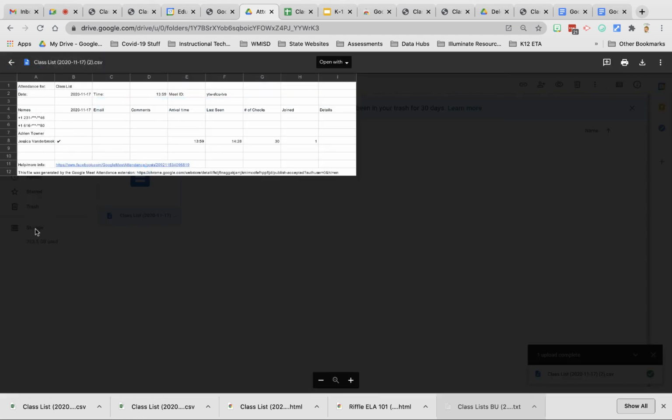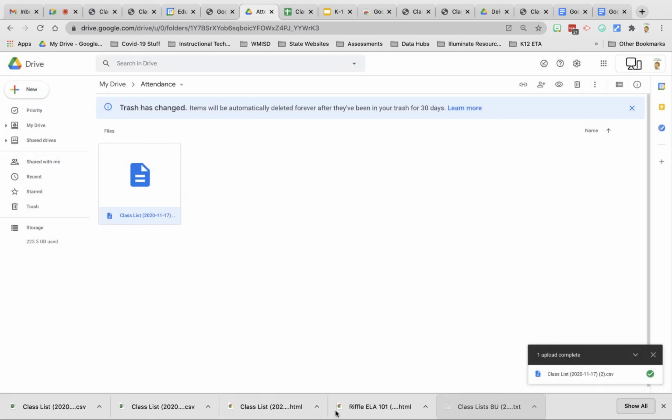It'll give you a quick list, and you can see this person was here, they were here from this time to this time, and you can see how many times they joined, and that'll tell you how many times it pinged them and they were still there, so it'll tell you how long they were in your meeting. So hopefully this helps, guys. Once it's in your Google Drive, you really don't have to worry about it anymore. Just keep an eye on that folder, make sure that folder doesn't go away, and you'll have an archived record of your attendance in your Google Meets.